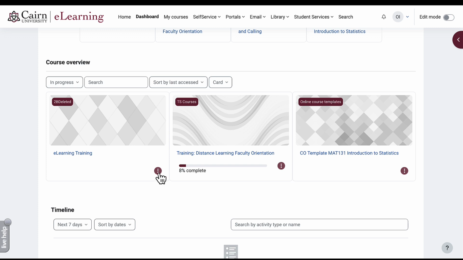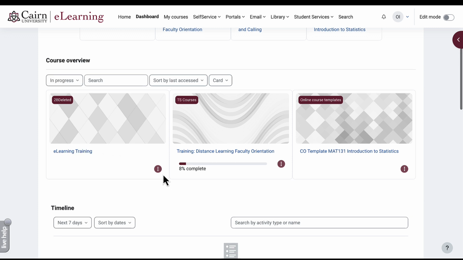Notice that for each one of those options or courses, here under the course overview, you also have these three dots where you can further customize the view for this course, whether you want to star it and display only the ones that you have placed a star on.